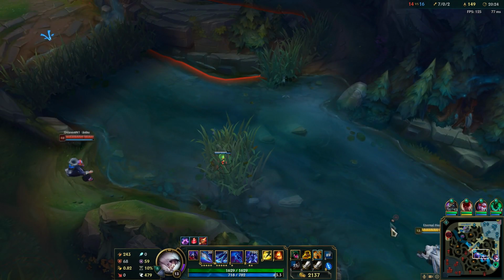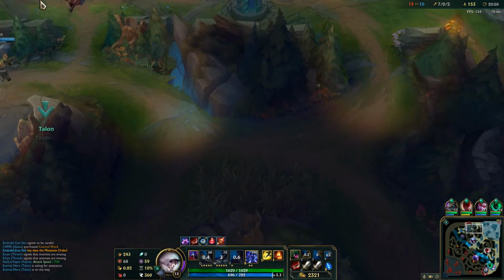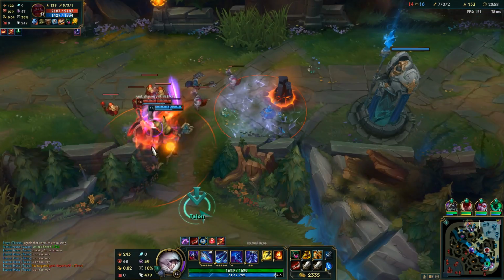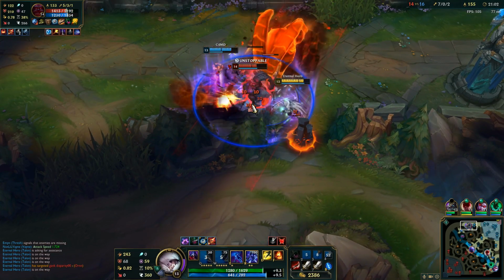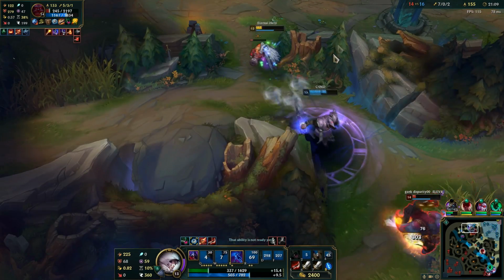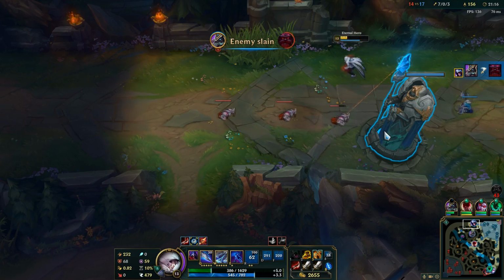So keep out pushing and just seek for opportunities. Okay, time to help Nasus. He should engage now already. He should. Actually, I didn't expect so much damage from a tank.